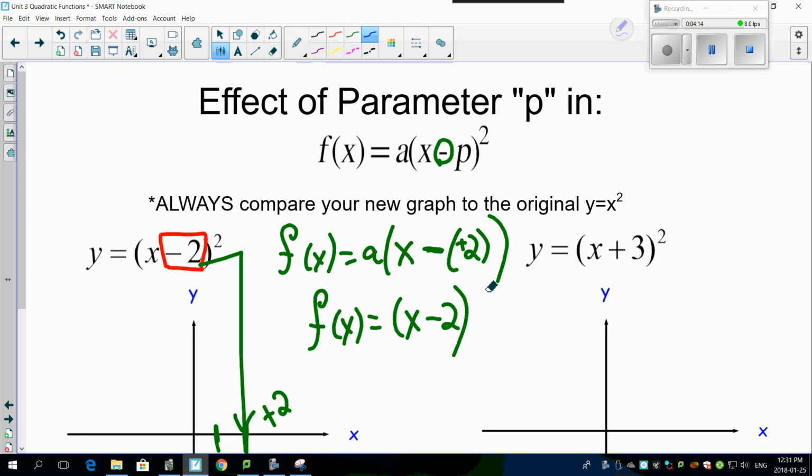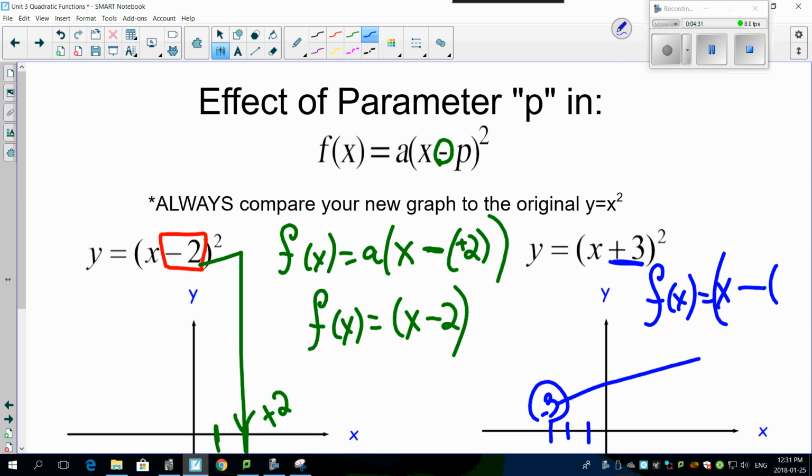Check this out when we do it for this one. This one's a positive 3, and we knew that this went over 1 to negative 3. Remember? Okay, so look at the formula. f of x then is x minus, and we're going to put in the negative 3 into here. Negative 3 squared, negative makes it an x plus 3. So it's flipped. It's flipped because the original equation has this built-in negative. So negative becomes a positive, and positive stays a negative.